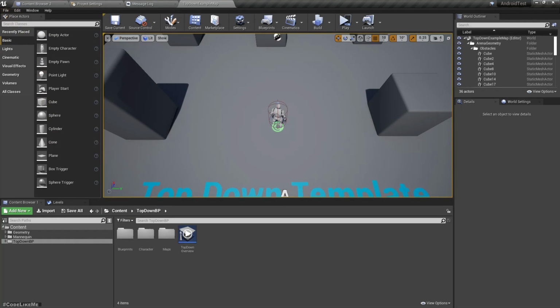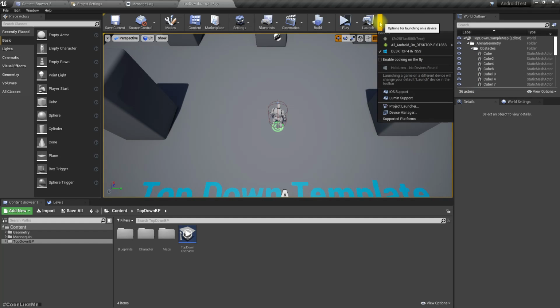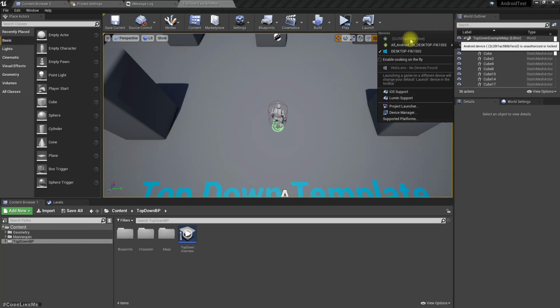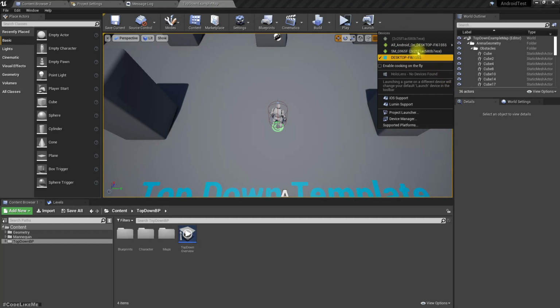Right, now how to build. All right, on the launch, Android device. Okay, unauthorized or locked. I unlocked it, but I didn't get any notification to authorize. Okay, now I got the notification, USB debugging. I'll enable it on my phone, but still this is not active. Let me quickly search what to do. Alright, we have this SM-G9. Okay, I think this is my Android phone. I'm not sure what this is. So let me click that.